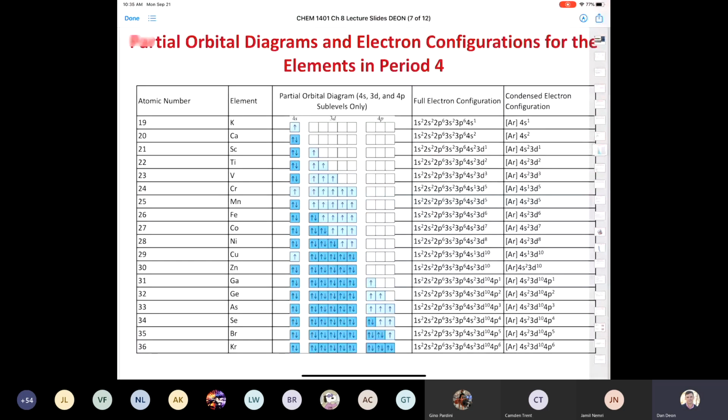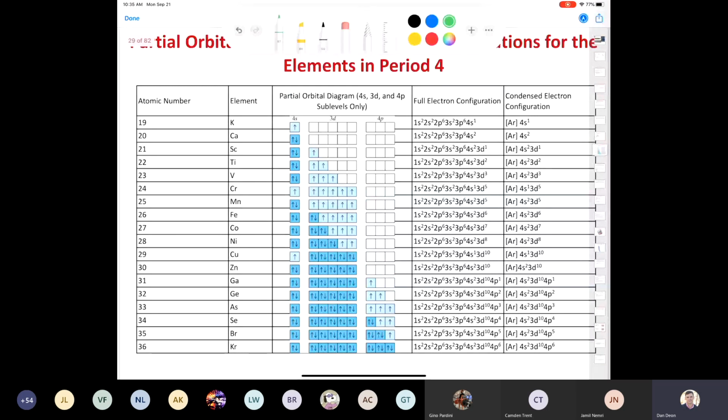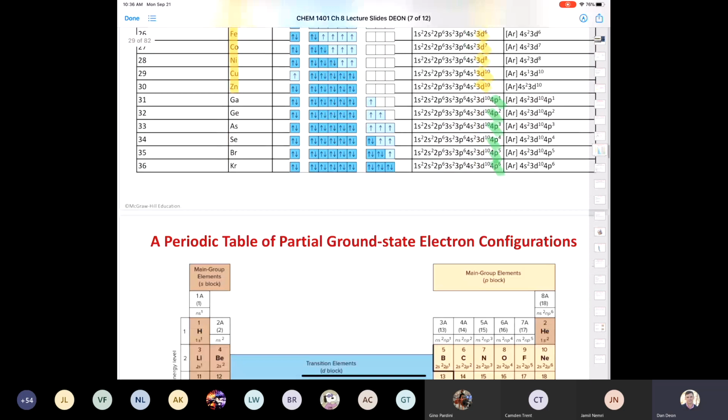But remember that when we have the fourth period, after we go through 4s1, 4s2, we get to what? The transition metals. From scandium all the way down to zinc, you're adding to a 3d orbital: 3d1, 3d2, 3d3, 3d5, because of the rule here, 3d5, 3d6, 3d7, 3d8, 3d10, 3d10. Why? Because a d orbital has how many? 1, 2, 3, 4, 5. We've gone over that in dirty detail. Then, once you get back to the p block, you go back up to a principal quantum number of 4.